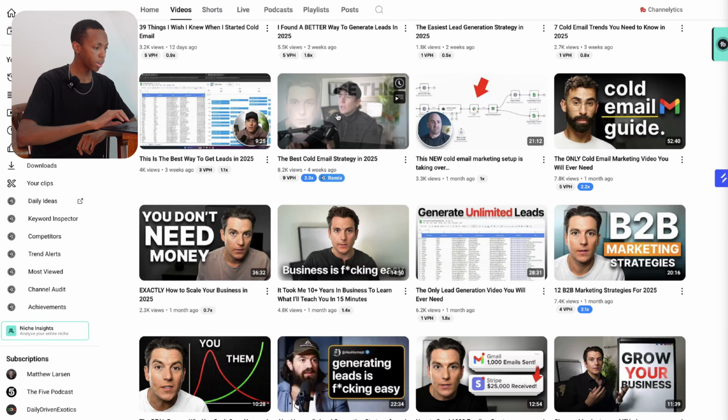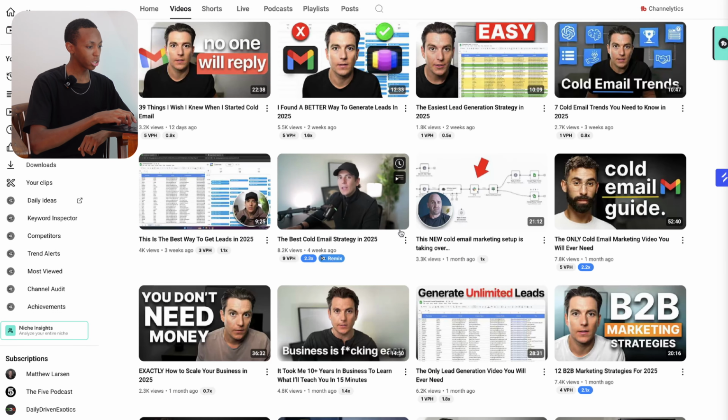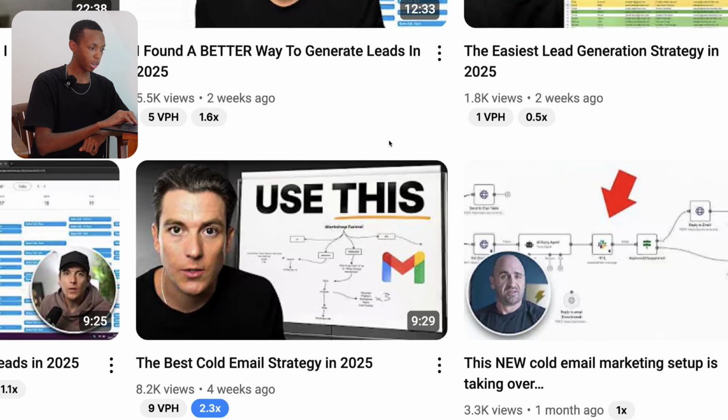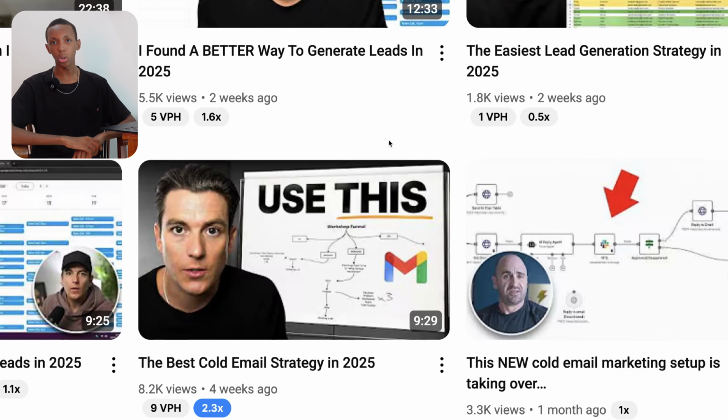So if I scroll down here, okay, right here, the best cold email strategy in 2025. You can pretty much see this is middle of the funnel, obviously. This isn't really generalized. It's only targeting people who do cold email or who want to do cold email. And it's telling them the best strategy in 2025. So it's this year. It's now. It's urgent. They need to click. They need to watch. They can learn now, not last year, not the year before that, but for this year.